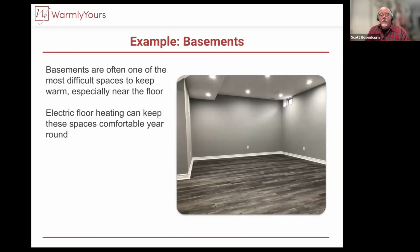So the thing is, if you have vents blowing hot air down, that hot air goes down about 2/3 of the way, then goes right back up to the ceiling. So it's always going to be cold down near the floor. There's nothing holding the hot air down there. That's what's so good about electric floor heating: the heat starts there and it warms the entire space. So you're actually in the heated space instead of having hot air hitting you in the head and then going right back up to the ceiling or upstairs. So very, very good heating solution for lower levels and basements.